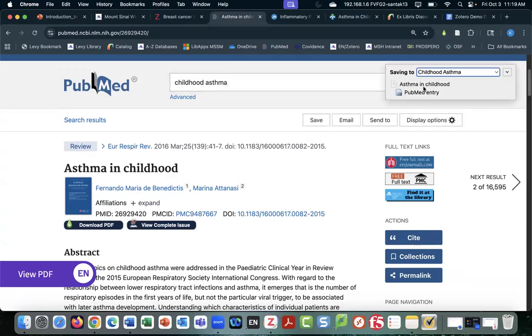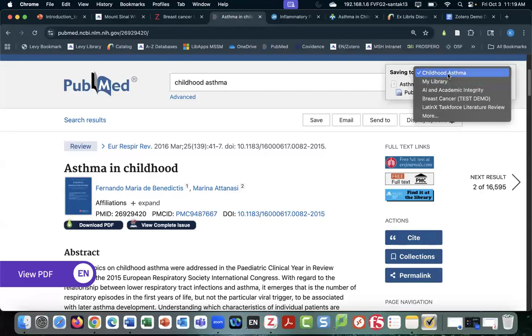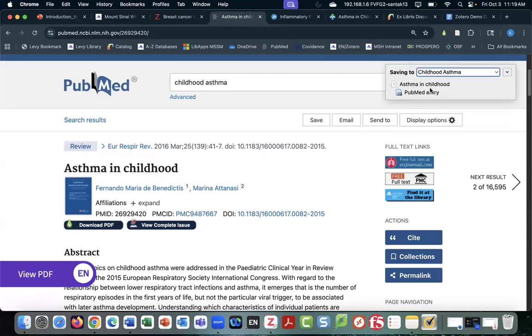I'm going to give it a couple of moments for it to go ahead and add the information to my library, but you just want to make sure that it is saving to the appropriate collection first while it's doing its thing. Here I see that it was able to save that reference into my library successfully. So I have the reference, all of the citation information. It looks like unfortunately a PDF was not attached, which is okay because we will be talking about how to locate and attach PDFs in a moment.